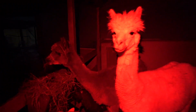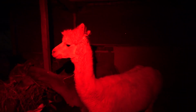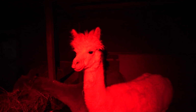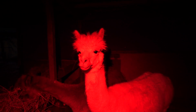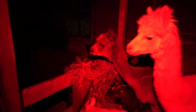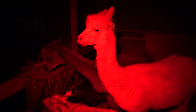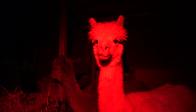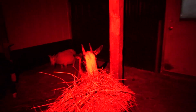All right, so it looks like the red light does work well around sleepy or sensitive animals. You can see Shanzy's pupils are wide open because it is dark. Hi, what are you looking at? What's going on over there? Are those the little ones? Yeah, very interesting. Something for you to consider if you have animals and you're going out late at night to check on something or do some chores, and you don't want to disturb your animals, then a red light is probably the way to go. All right, solved. That's what the red light is for, Holly.